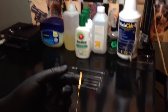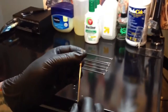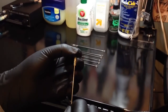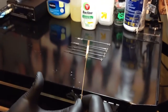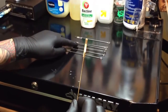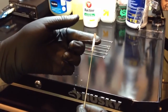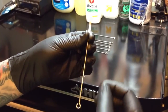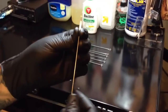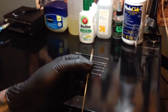Any shades of gray, black, or midtones need to be built up, especially when you're doing black and gray photorealism. I use these particular needles not to pack color, unless maybe I'm doing a color portrait, because the way you have to look at needles is as pixels. The more needles you have in a smaller area, the finer your color or your gray wash will be. That's why I use this particular needle, and I use my 5 bug pin liner for doing portraits. If I'm doing a black and gray portrait, this allows me to get in the smooth gradients of gray, mid-gray and light gray with ease. It allows me to pack them in smoothly and build them up so I can get the exact tone and the exact fade that I need in any part of the tattoo that I'm working on.